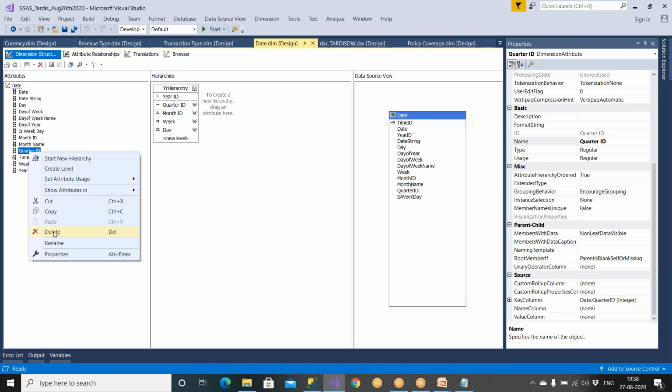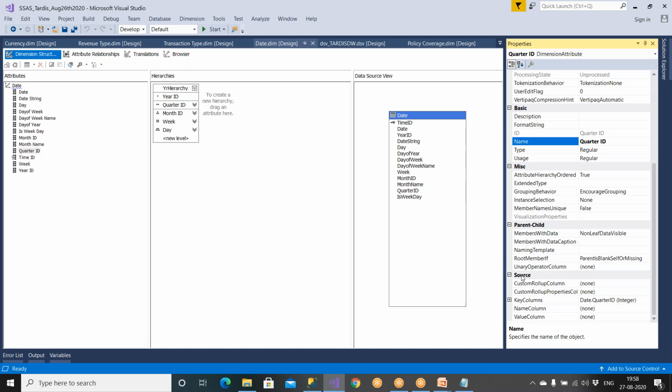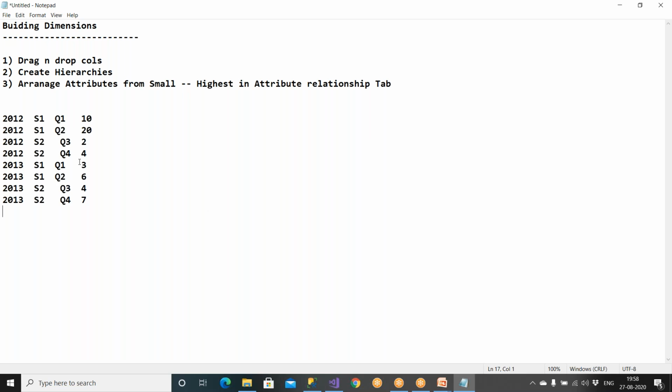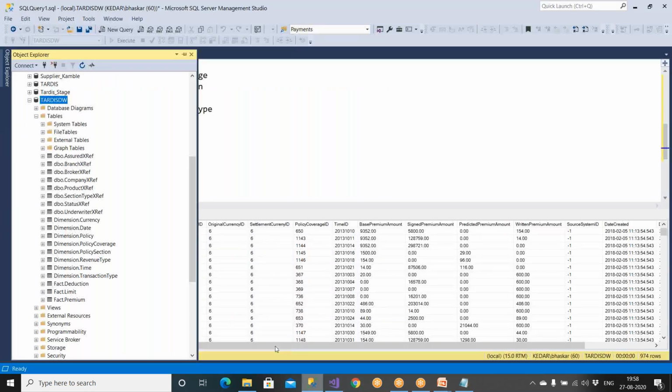When I go to quarter ID and go to properties, if I have only quarter ID, it will give you duplicate data. You can find Q1 here, you can have Q1 here. So for quarter one, you need to add the before values also. We don't have any semester here.